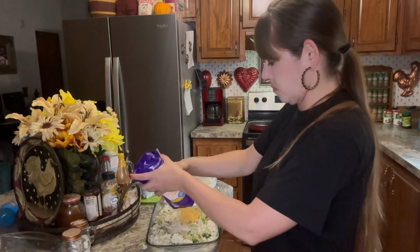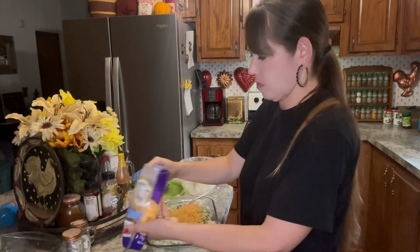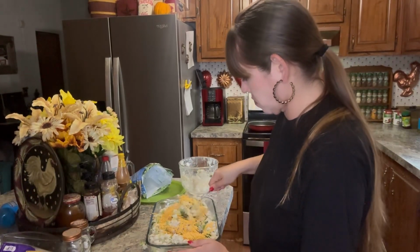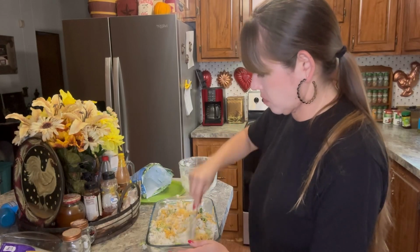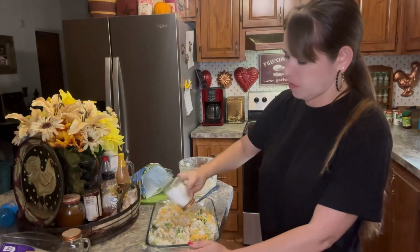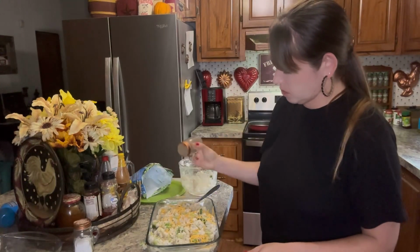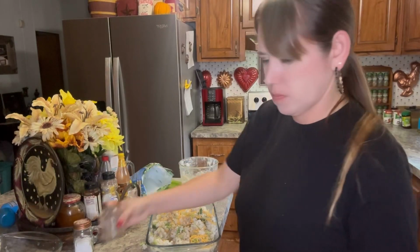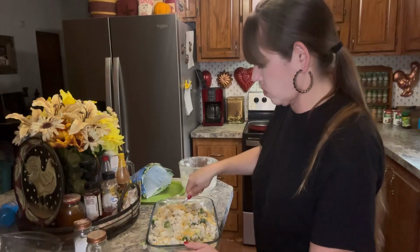I'm going to top it with some cheese. And so the cheese just goes on top. You do mix in some cheese as well, so I forgot to mention that sometimes I do that in the bowl. But I'm just going to go ahead and do it in the baking dish. I didn't really have a lot of space in my bowl to do that, so I'm doing it right here in my baking dish. Just add in about half of a cup of the cheese, or whatever you like to your taste. I'm adding in a little bit more salt and pepper, and then once I get it all done, I'll spread it evenly, and then you can go ahead and top with the rest of your cheddar cheese.